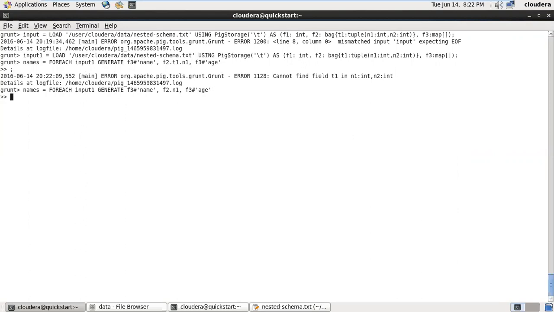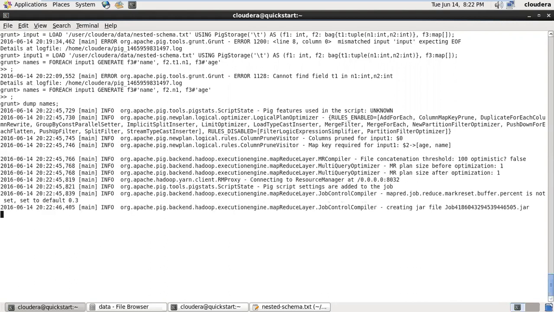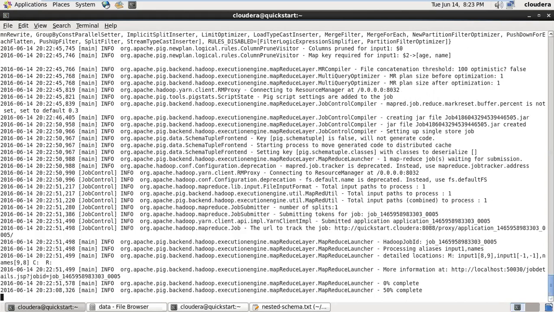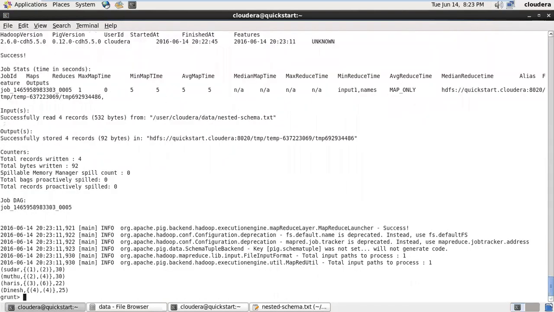Okay, now if I dump names, it's not just the names, but name followed by the first column followed by the age. So it should print me the output. Okay.